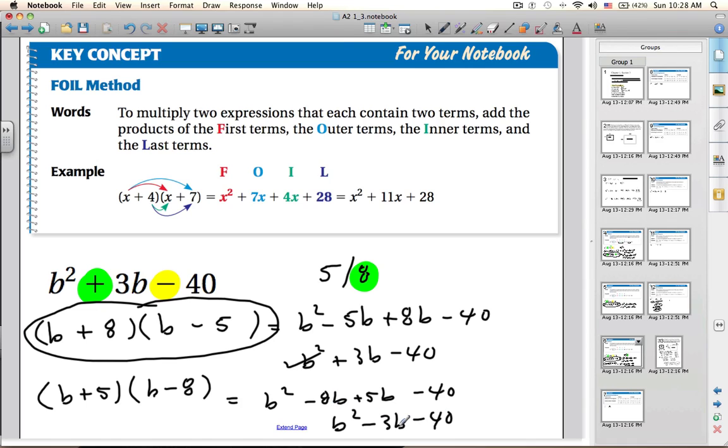All right, so when you're looking at this, the signs give you guidance to what goes where. And then checking your answer allows you to make sure that you actually put them in the right place. So if you take the time to check your answer, you won't make mistakes like getting them in the wrong spot. You'll find it really quick and go, oh, I just put them in the wrong place. I got all the right numbers, but I've got a wrong sign. That means they're in the wrong place.